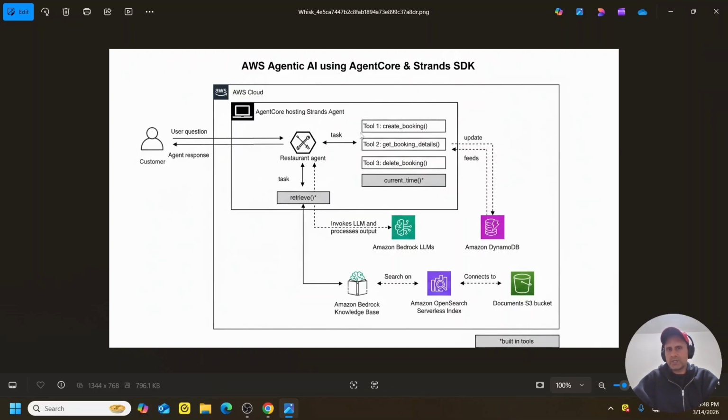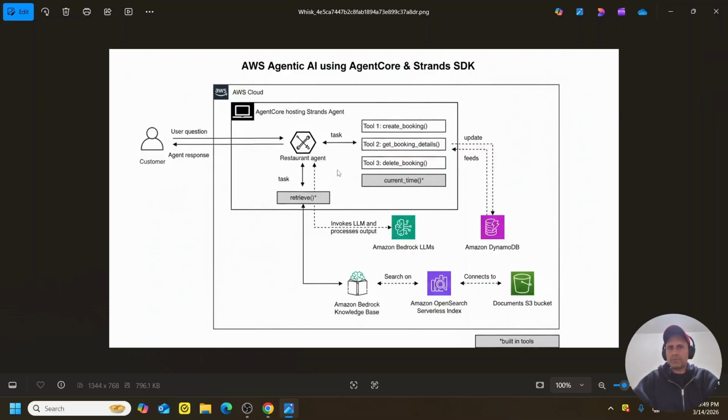So the agent will call the create booking function, create it in the database and get the response. And then the agent is going to take the response and the initial query and send it back to the LLM. The LLM will create the final response saying that the booking has been created and send it back to the agent, and then the agent will send the result to the user. So this is the whole flow going on over here, agentic AI using AgentCore and Strands SDK.